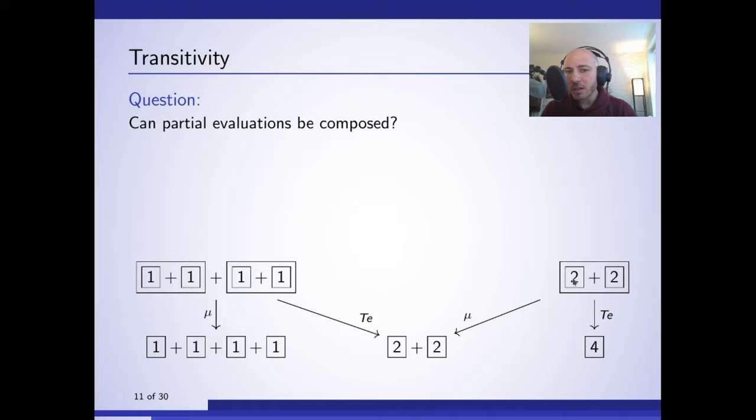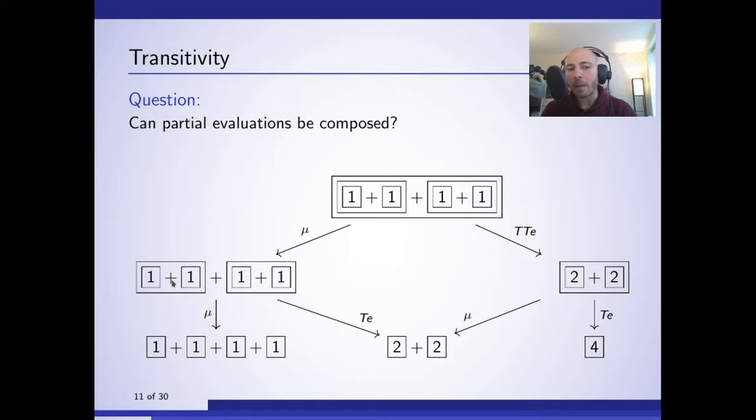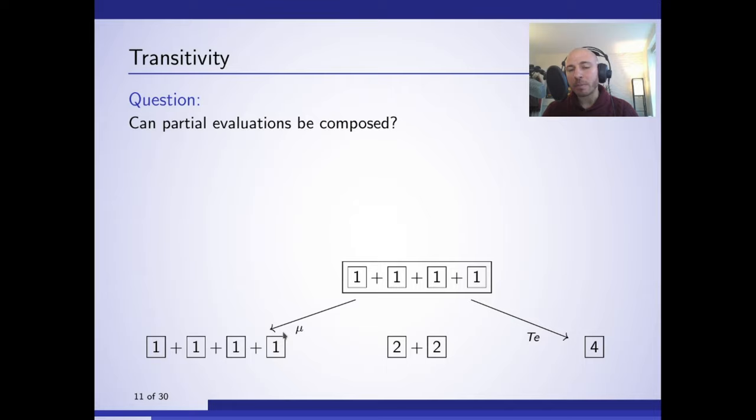Now replace this two by 1 plus 1 in a box, and the same here. And now pack the instruction by removing the middle boxes, flatten inside. Because we have to remove the grouping into this two and this two, that's exactly what we want to get rid of. That's by applying T mu, which removes the middle level boxing. And that's it. You see that removing the outer boxes gives us the first expression, and removing the inner boxes gives us the second one. So that's how we would like to compose partial evaluations.